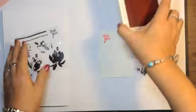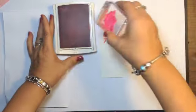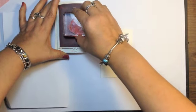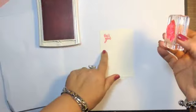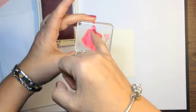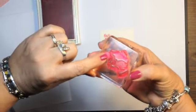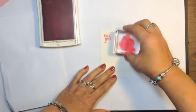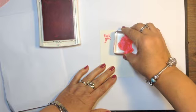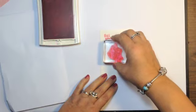Okay, so I have my Melon Mambo ink pad, and I'm going to stamp onto the watercolor paper, and I'm going to do it twice because I want 2 blossoms. You can see that little point, that's the indicator. It does not ink up, and you don't want to rock your stamp so you don't get ink on this point. But that's so you can line up each stamp easily to get the position correct. Okay, so I'm going to stamp once there and do it again to have another bloom just to the side of it.